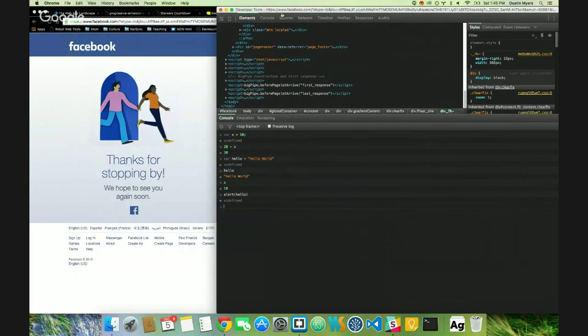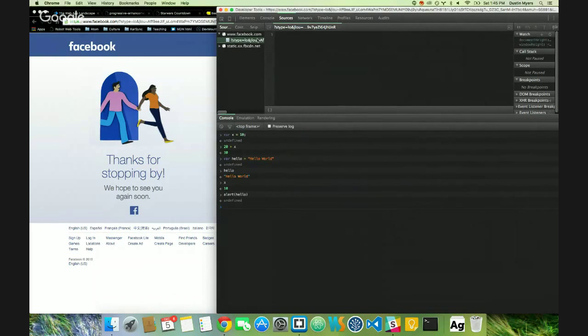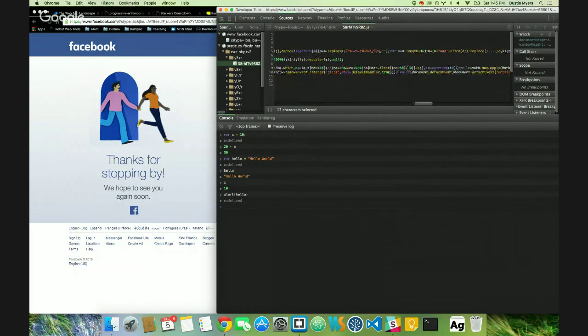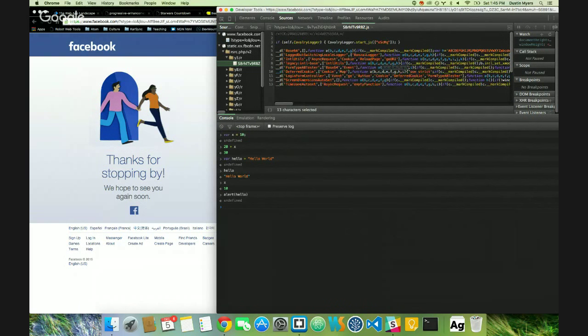Okay. So Facebook obviously doesn't give you their stuff. This is what it looks like. Minifying it converts any words just to a letter variable. And so you have no idea what's going on. They'll say this B, C, D, E, F, H. When they typed it out they were words that made sense for the programming, but now they've minified it. And they get rid of white space. There's not really a way to go backwards and find out what it is. Yeah, it would take a long time.